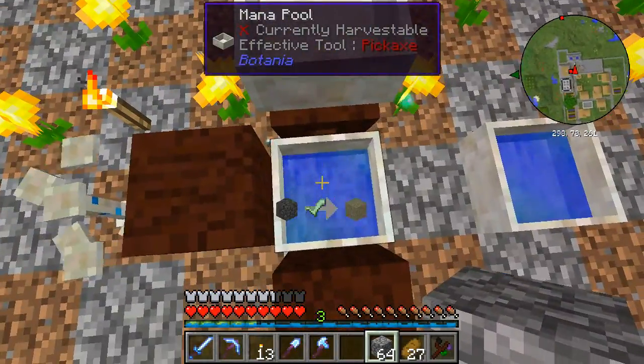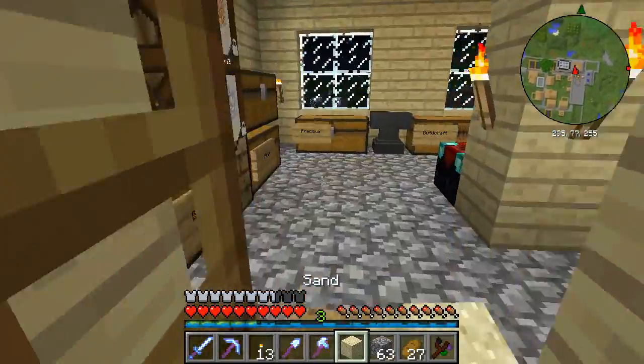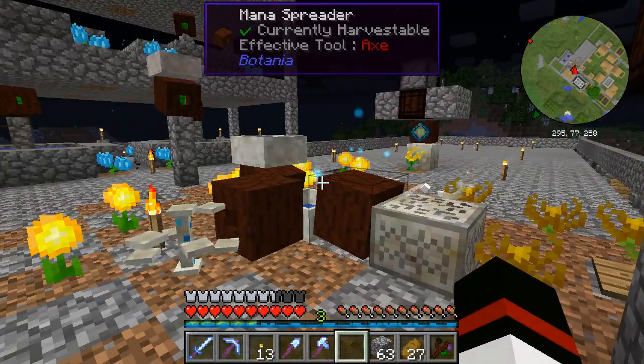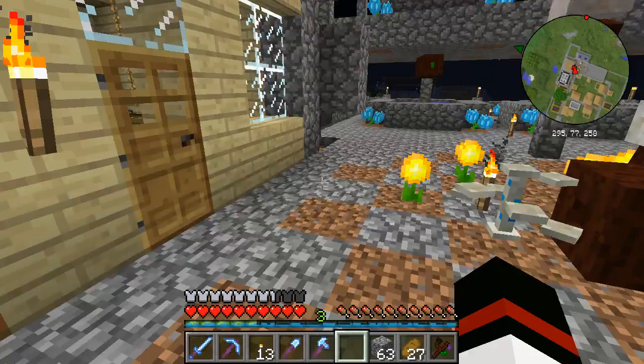I'm going to try this out. Oh wow, cobblestone gives you sand. If you didn't have Buildcraft or something installed that has a grinder in it, that'd actually be a really neat feature. So I've got my Ring of Magnetization.